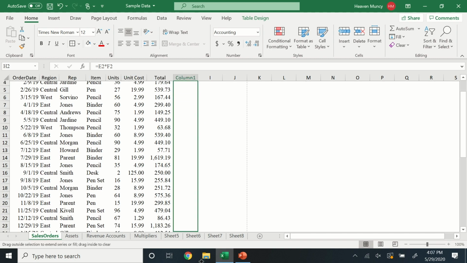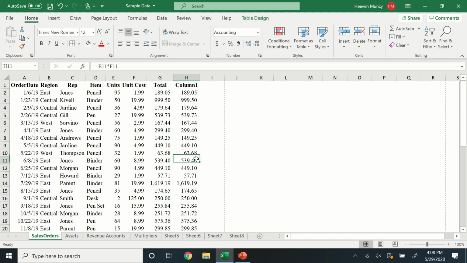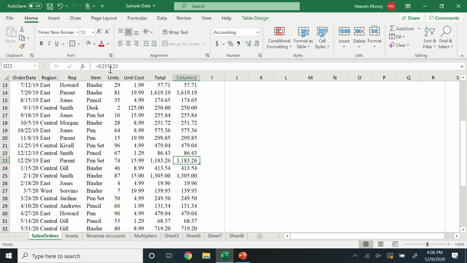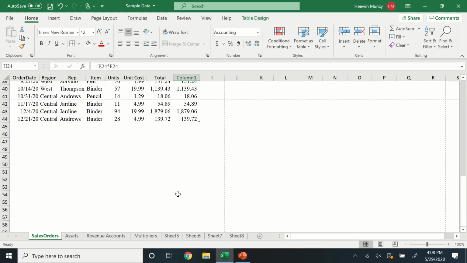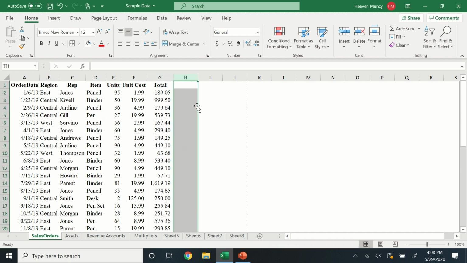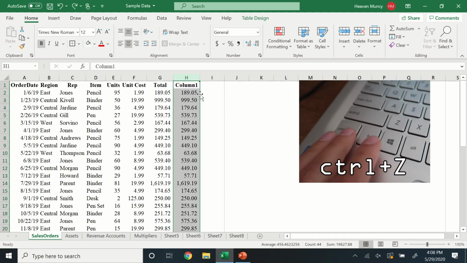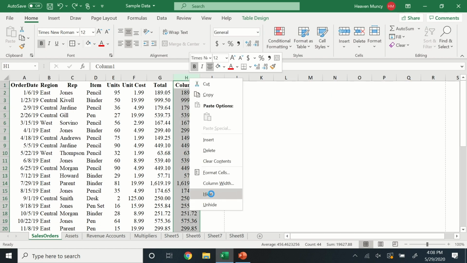If you drag this all the way down with your left clicker, it will copy that formula all the way down. And you can always double check any formula by clicking up here, and it will highlight the boxes that it's actually multiplying. Since these are the same and it looks like they actually calculate everything correctly, I'm going to get rid of this. You can delete the entire column. Also use Control Z for undo, or you have the undo button here. But I'm just going to hide it, because that's another thing I can show you guys.